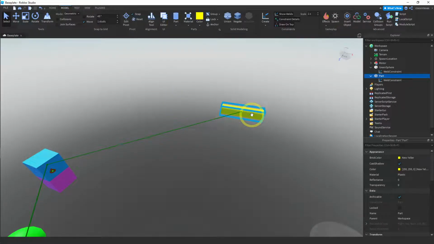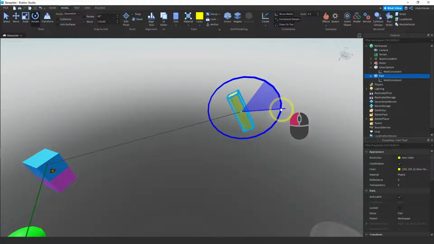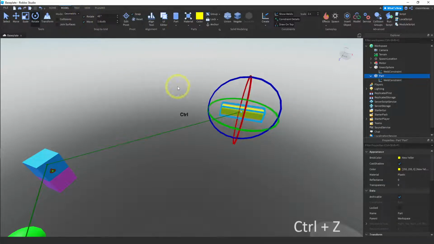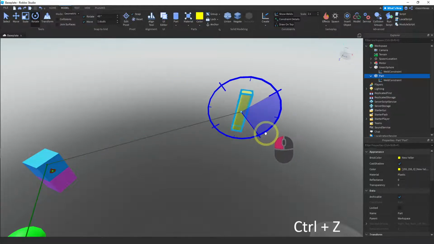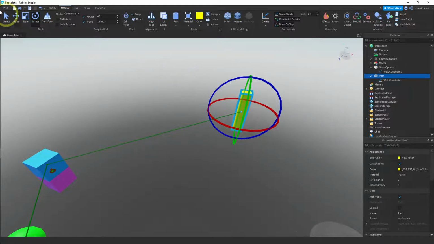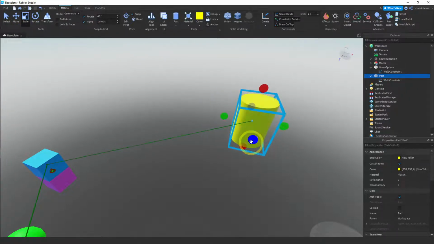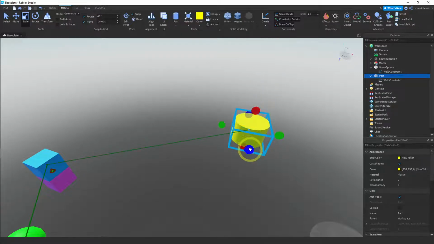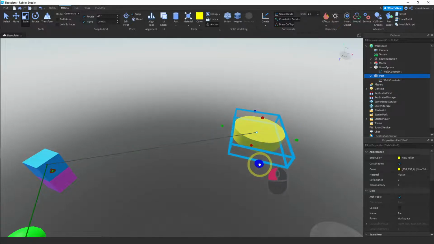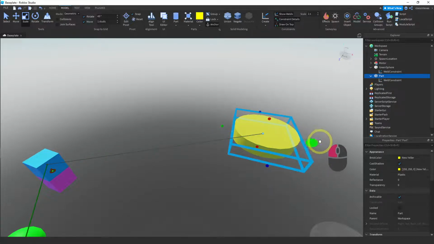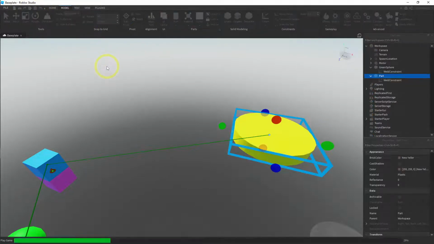I'm going to rotate this thing and turn it into a pad. Let me rotate this. Oh, and I should probably have my rotate tool on. Okay, and then I'm going to change the size on this. I'm just going to do it here with this. Let me make this big so I can really jump on this. Okay, let's try this. See if I can jump on this thing.